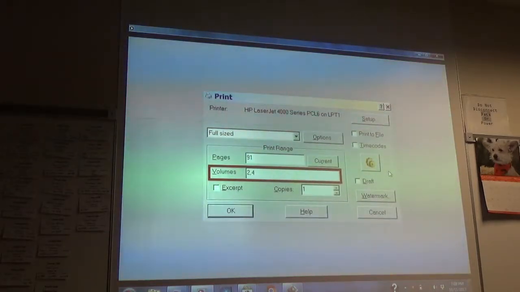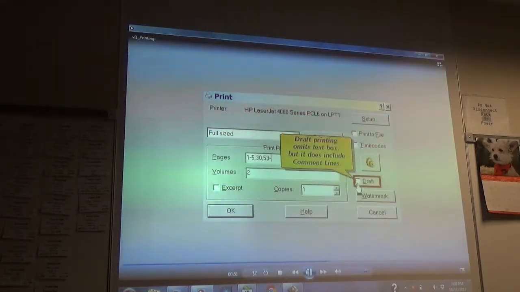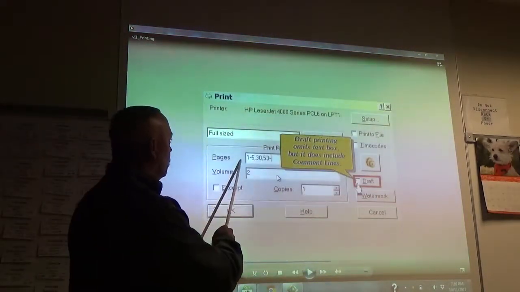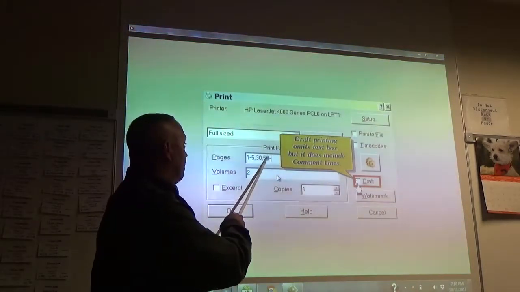If your file is containing several volumes, you can print specific volumes or print specific pages within a single volume. Draft printing is also available. Remember I kind of went over that a little bit? Just showed you about this. 1 through 5, comma 30. So it's going to do 1 through 5, comma just 30, and then 53.